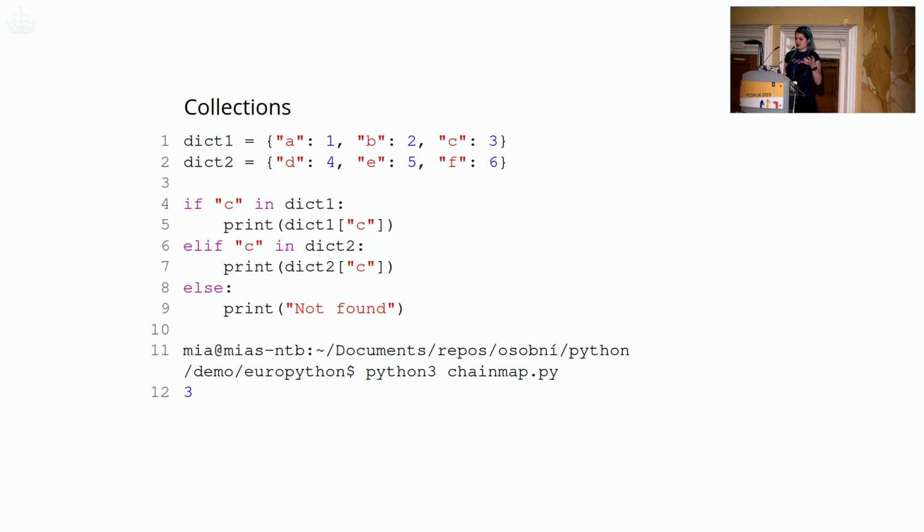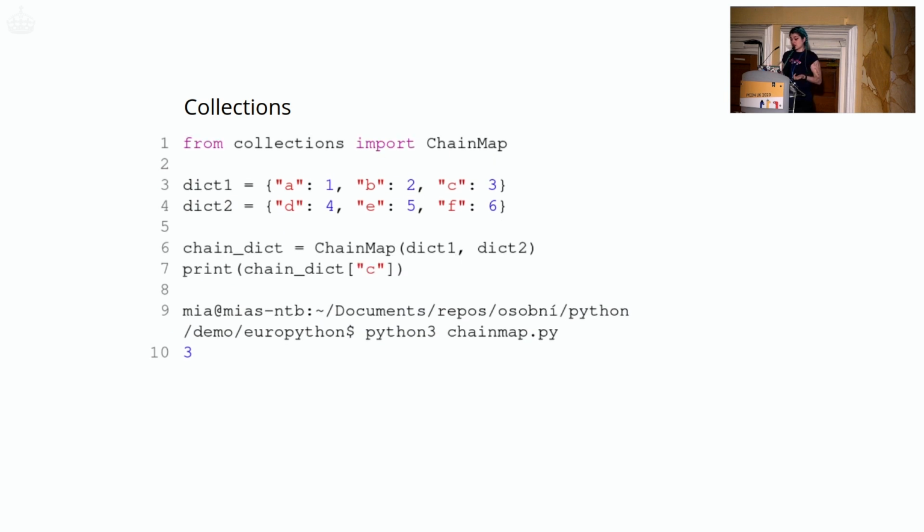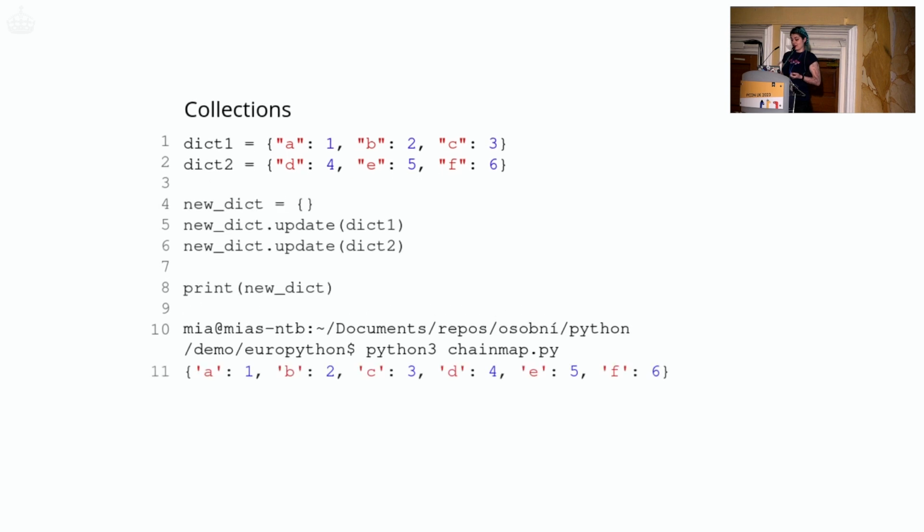But what happens if I don't have only 2, but I have 10 of them? That means that our if-elif statement basically would grow. And while this is fully functional, it might not be the best approach. So let's see if we can improve it a bit with the standard library. We could use ChainMap. Here we add all dictionaries to the ChainMap class, and it groups all the dictionaries together. So basically, when you're searching for a key in the ChainMap, it will search for it in all grouped dictionaries, and it will return you the first result it finds.